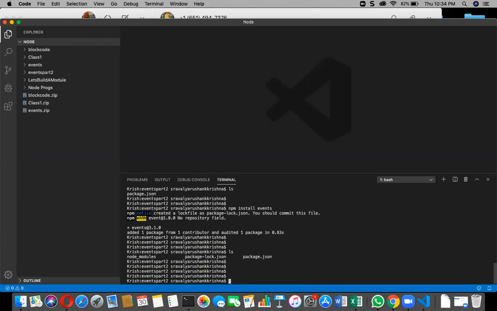Okay. So now I am going to create one file in this. Let us say the file name is configure.js.